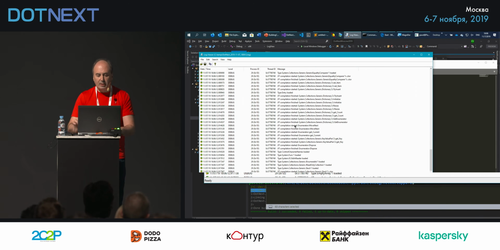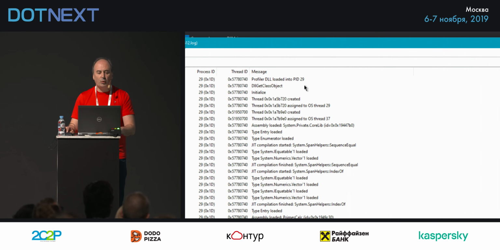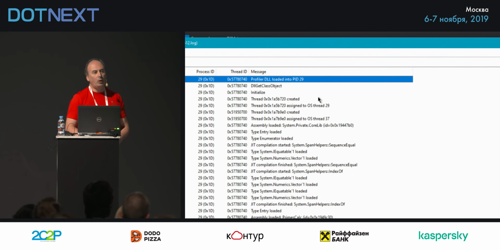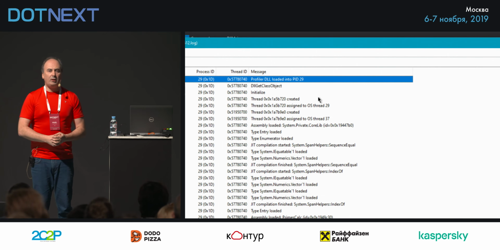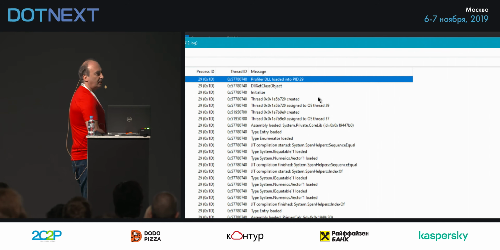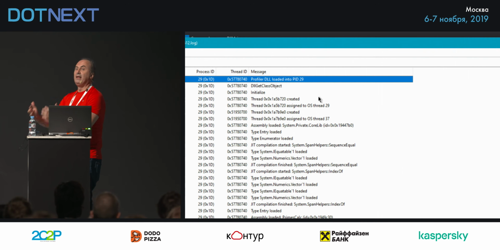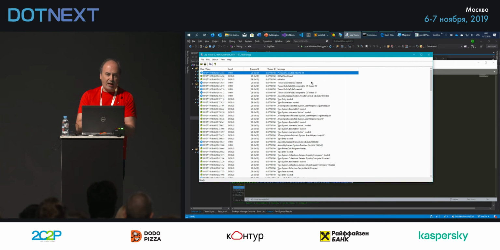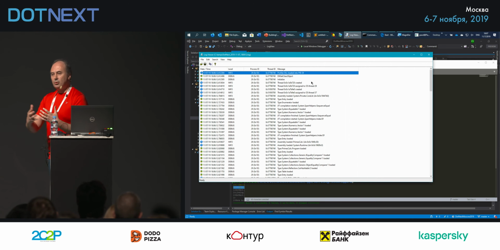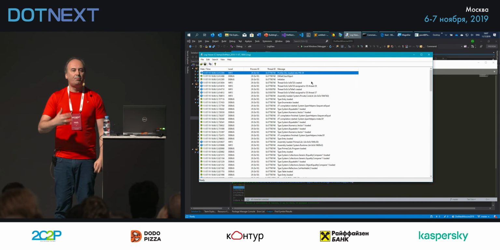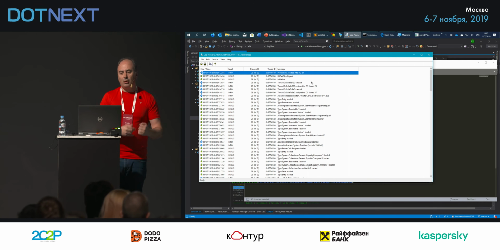And by the way, notice that the process ID here, this is maybe the only clue, is 29. Now, if you know Windows, process IDs must be multiples of 4. So 29 is never a valid process ID on Windows. So this is kind of a small proof that it is in fact Linux running this. And in fact, we can of course go to Process Explorer or other tools and see that this is running as a Linux process. This is running as something known as a Pico process. A Pico process is the way WSL is implemented on Windows.